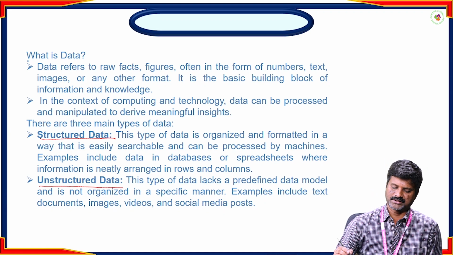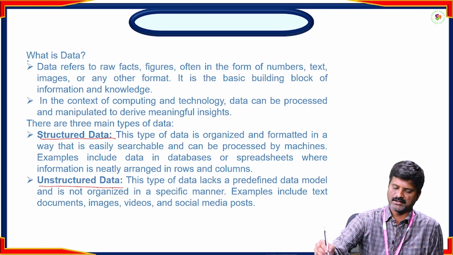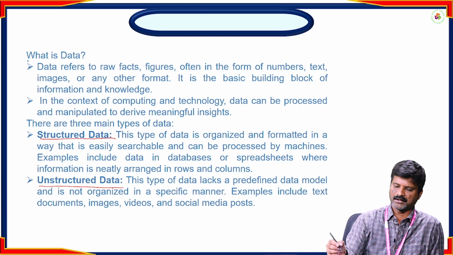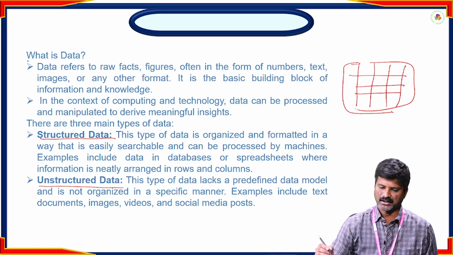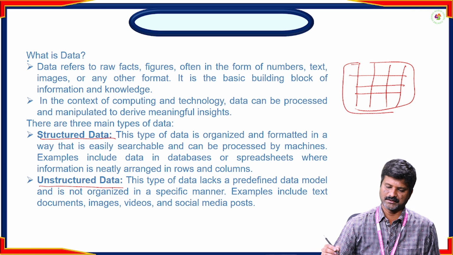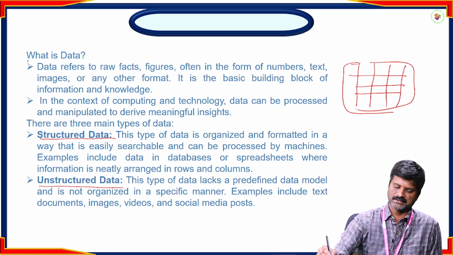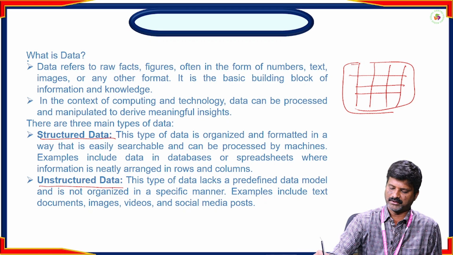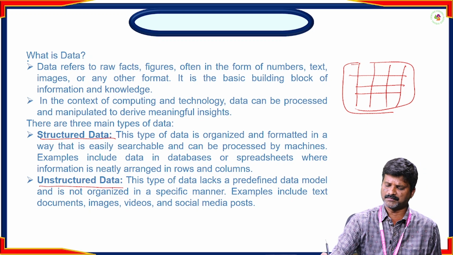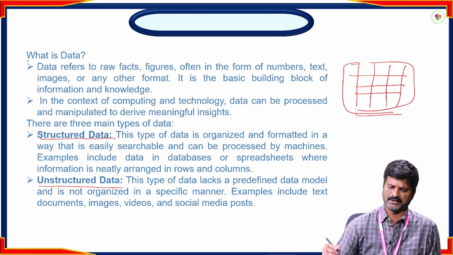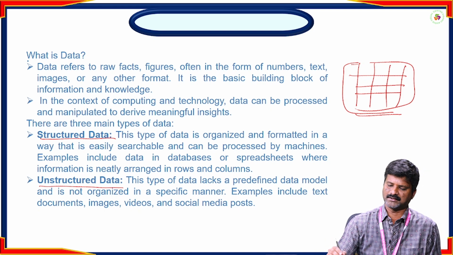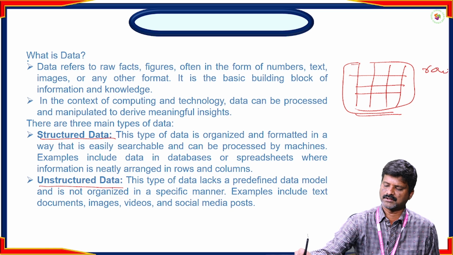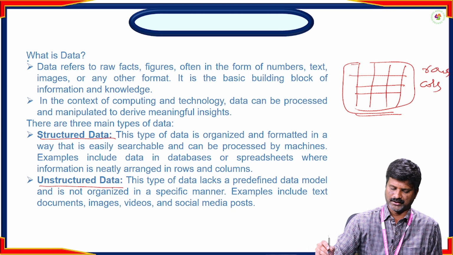What is structured data? Structured data is data organized in one specific format, like in the form of rows and columns. You are arranging the data in one specific format, so that comes under structured data. Examples of structured data are Excel sheets, spreadsheets, or databases, whatever you are using in our day-to-day life. Basically those come under structured data, where we arrange data in rows and columns.